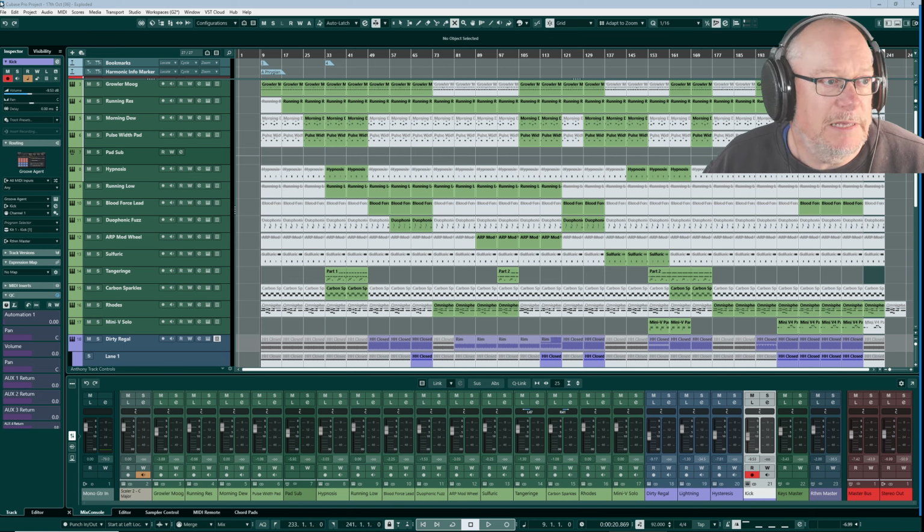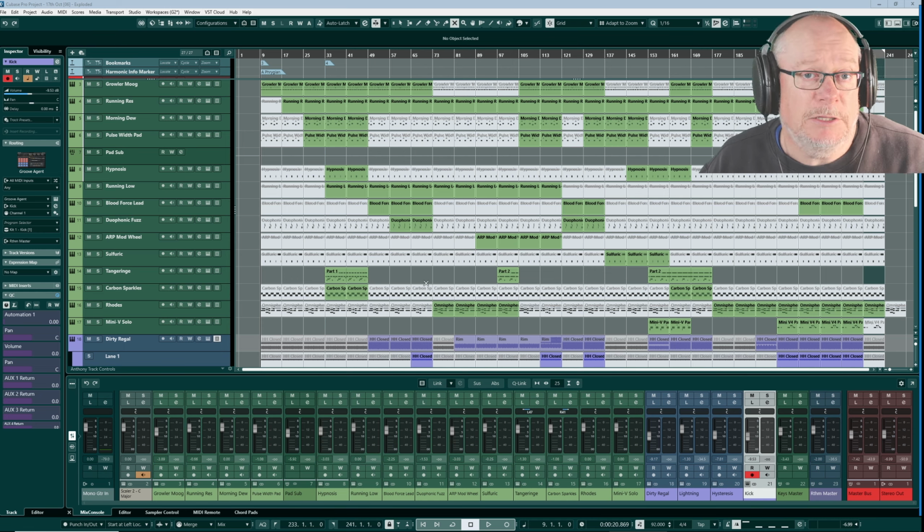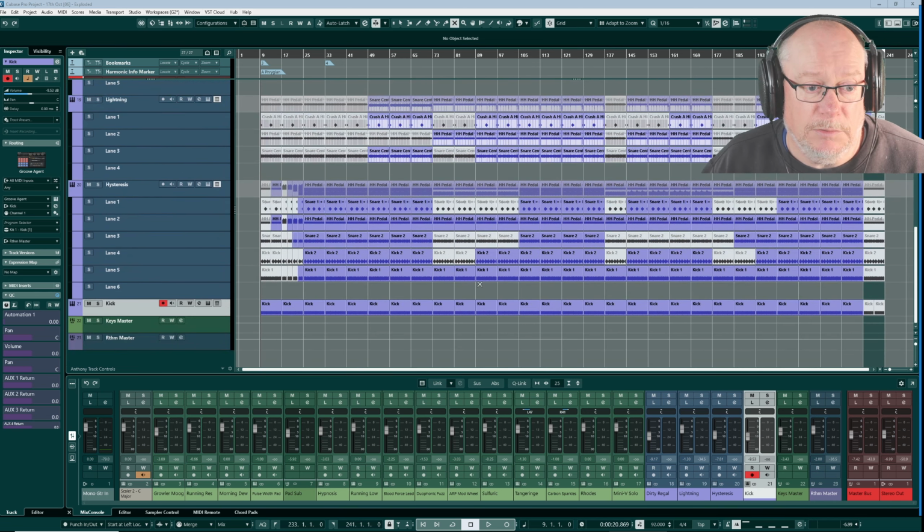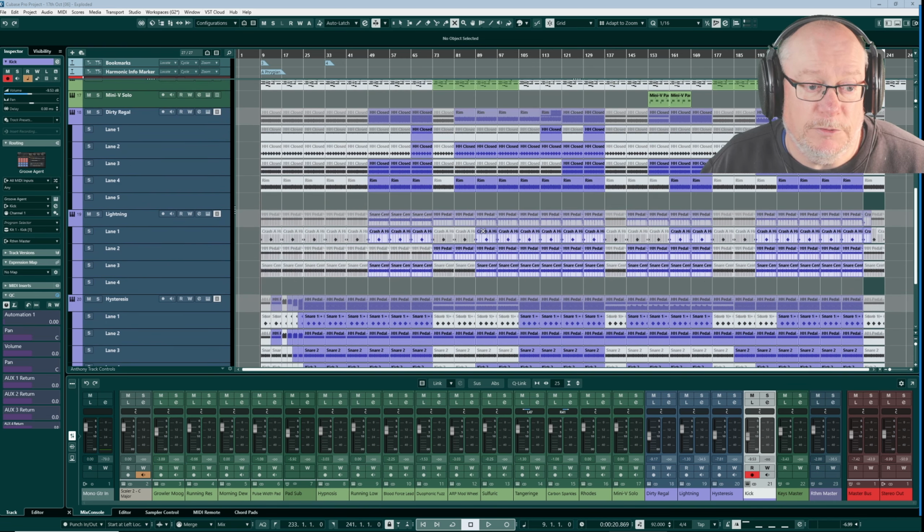So what we have here in the exploded file is I've done that horizontally. I'd taken those 8-bar loops that I'd curated, and I've basically just thrown them off into the distance. This is the point at which I'm actually writing a piece of music now, and as you can see, different parts of the rhythm are coming in and out. And I'm not really hampered by using lanes rather than dedicated MIDI tracks at all.